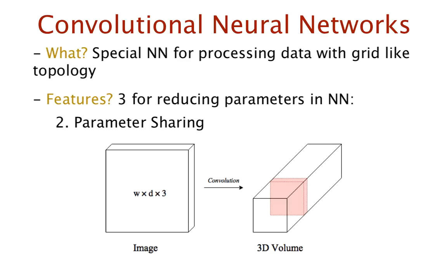Don't worry if this statement doesn't make any sense right now. It'll be clear when I explain more about the convolution operation. For now, just understand that the individual points in the same depth of the feature map, that is the output 3D volume, are created from the same kernel. In other words, they are created using the same set of shared parameters. This drastically reduces the number of parameters to learn from a typical ANN.